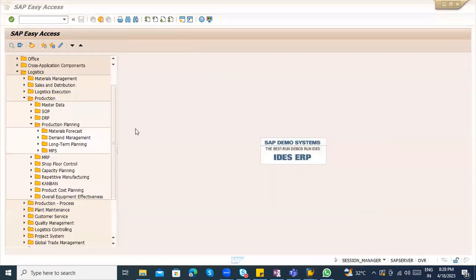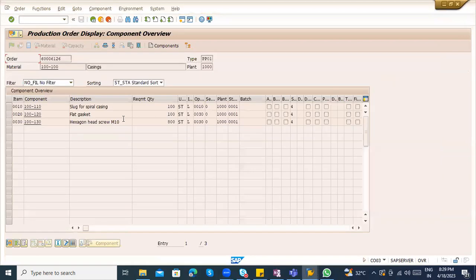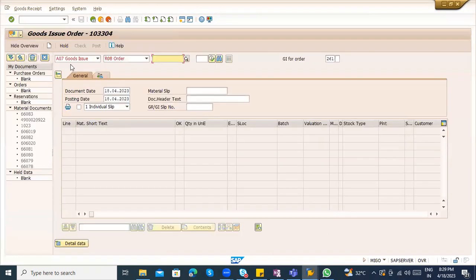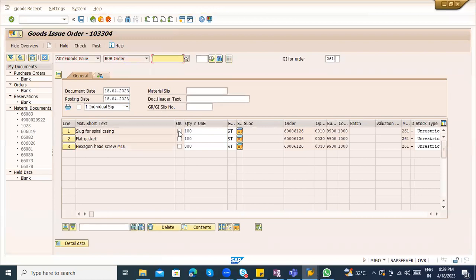What we can do is issue the stock from here using this MIGO screen, or they can do it from their screen as well. Now what I'm doing here is creating this and issuing the stock.